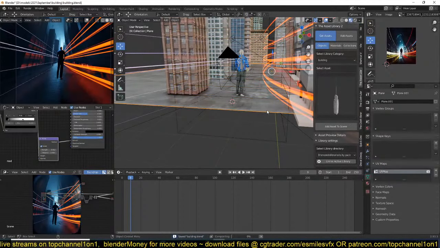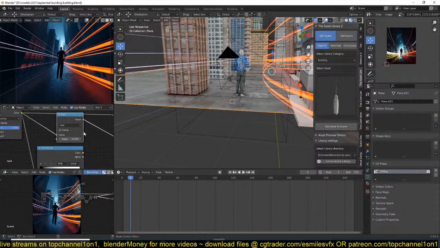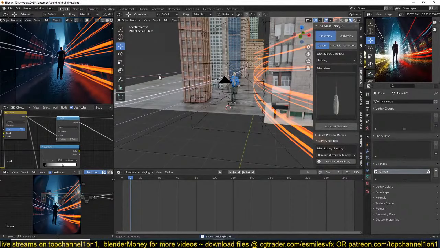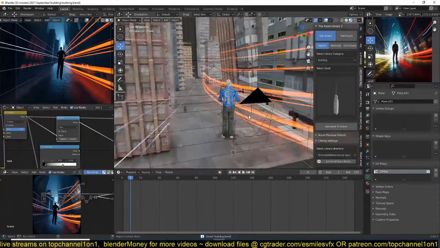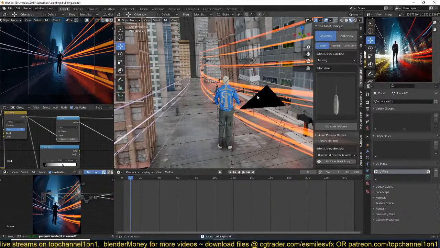Looks like the reflections are there. Maybe my reflections are too rough. I don't know. So Cycles would give us better reflections here, but I want to render this in Eevee.